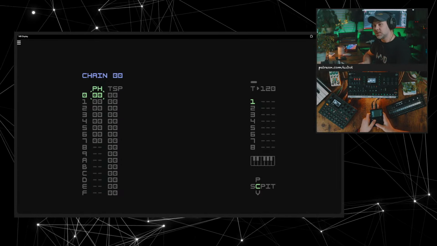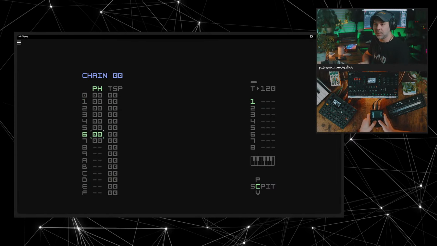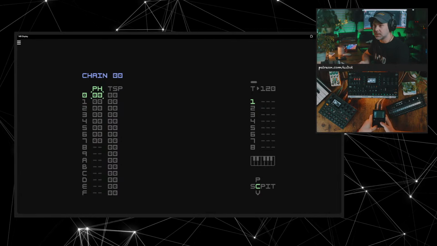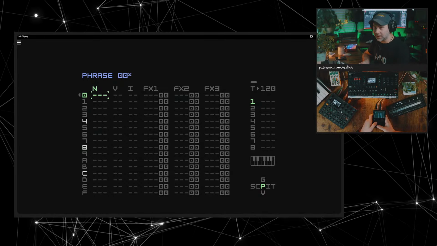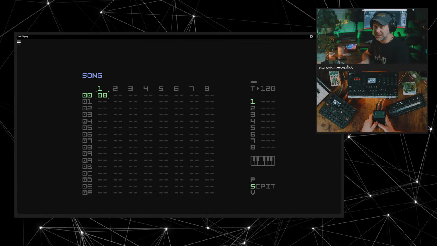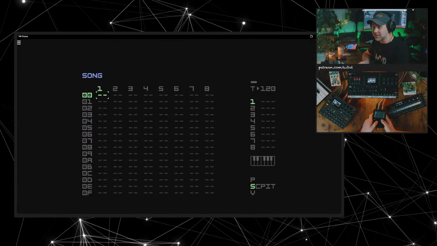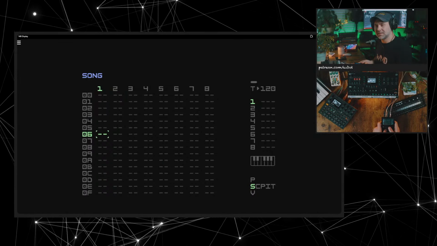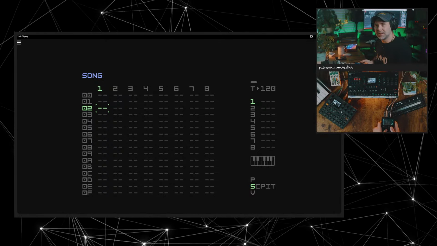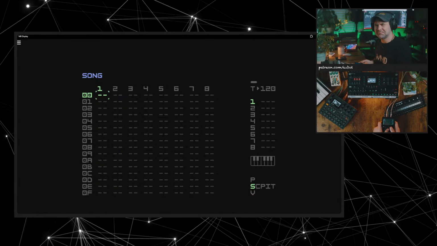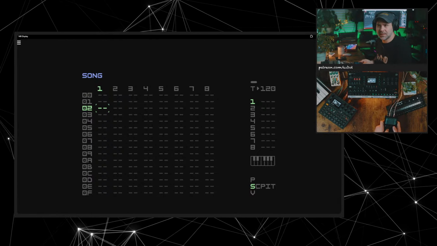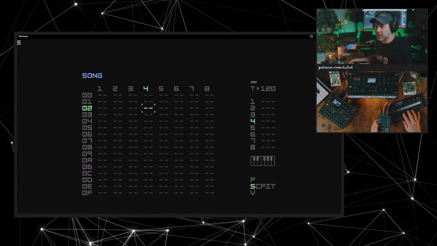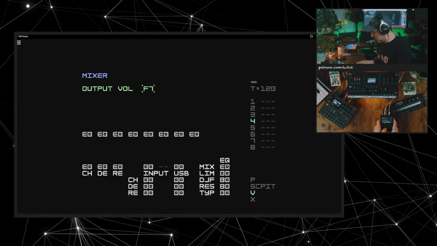Yeah, so the 00s, this is just me making an 8-bar silent chain. That's what the 0 is, 8 bars of silence. I just have phrases in here that have nothing. And that's it. But I use these 00s all the time. I don't need to use them right now, so we're not going to do that. I do like to skip down off the top because I find myself loading my stuff up in the top later. I don't know if that makes any sense, but that's what we're going to do. So I like to use 0, 1, 2, 3, and 4, kind of like I was doing on the OP-XY. Let's get the OP-XY coming in with the mixer.